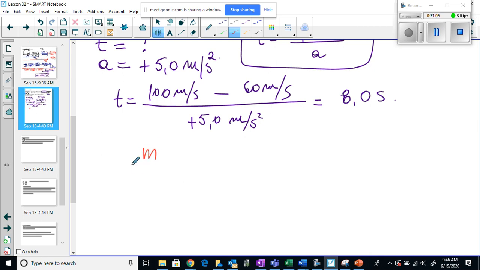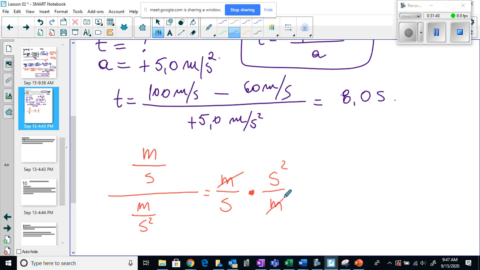So see what we have. In the numerator, we have meters per second, divided by, in the denominator, meters per second squared. So we are dividing two fractions. Therefore, we keep the first fraction, meters per second, convert dividing into multiplying, and flip the second one, second squared over meters. Now meters and meters cancel because they are in opposite places. And then seconds and squared cancel, because squared is second times second, so one of the seconds is gone. What you are left with are seconds. Is it clear, guys?